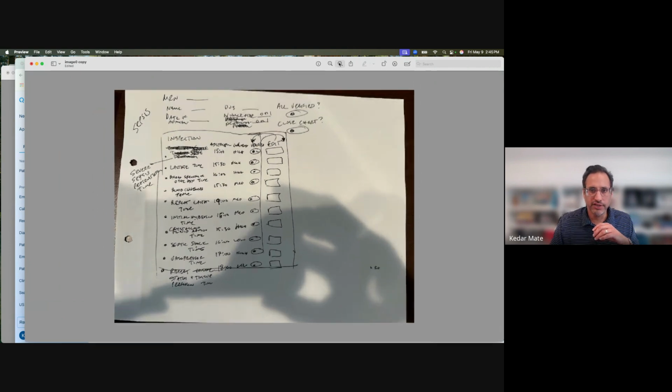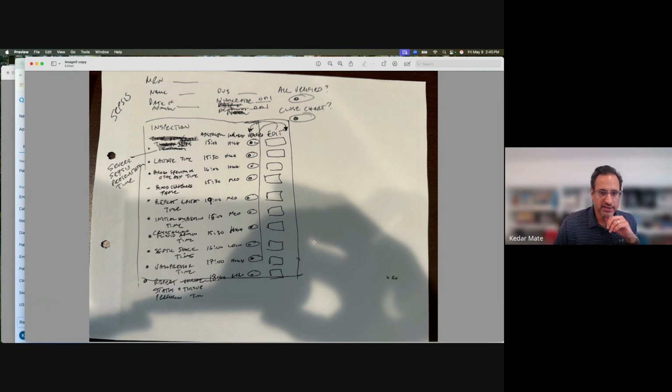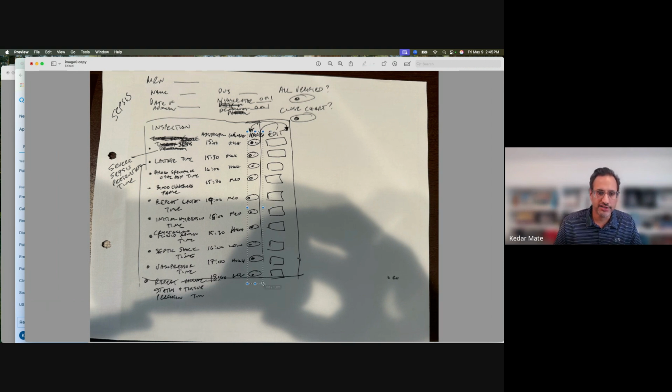So you can feed it the screenshot of our existing thing: MRN, name, date of admission, date of birth, numerator and denominator, which is the kind of critical final conclusion for sepsis. And then a table that looks like this. That's the inspection table for all of the major variables that need inspection, right? And this could be a very long list. It could be like 50 different things. But the first 10 of those things are a series of times, which are the elements that we want the human abstractor to verify in this column, okay?